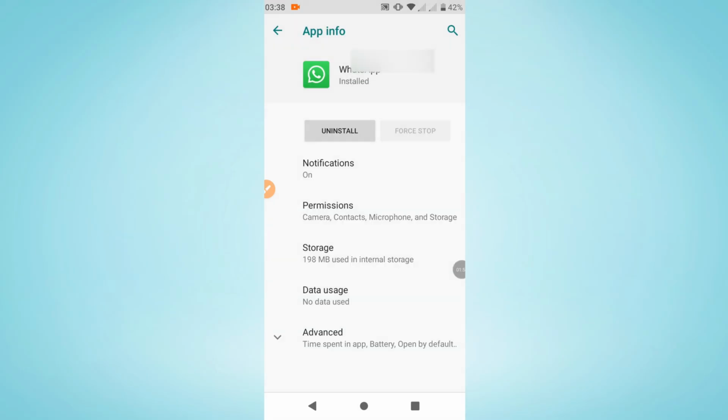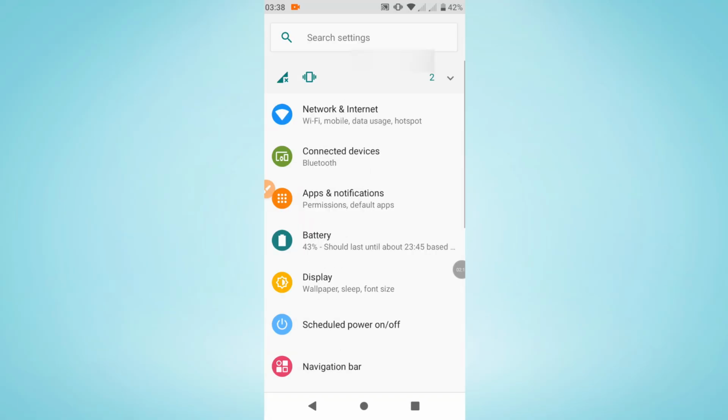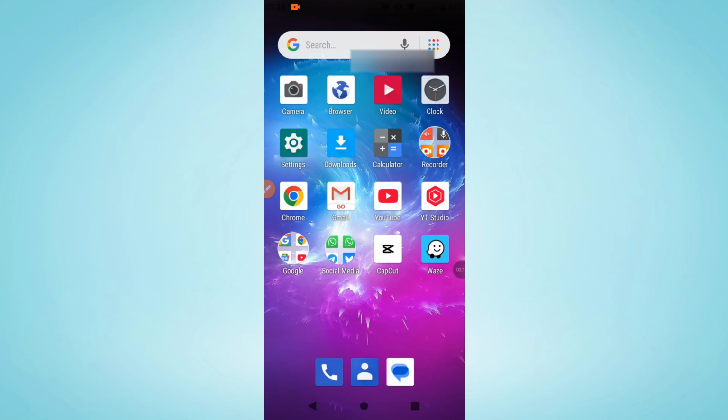And if that hasn't fixed the issue either, guys, there's also option number 4, and that would be to simply uninstall WhatsApp and to download and install it again on your device. So to do that, guys, tap on uninstall here inside your WhatsApp settings on your device. However, if you do it, guys, make sure that you make a backup of your chat history first on WhatsApp.